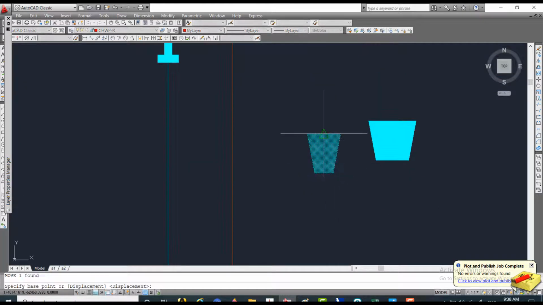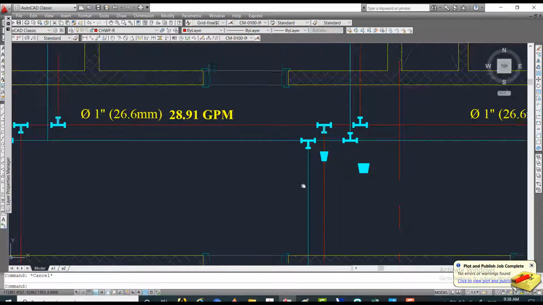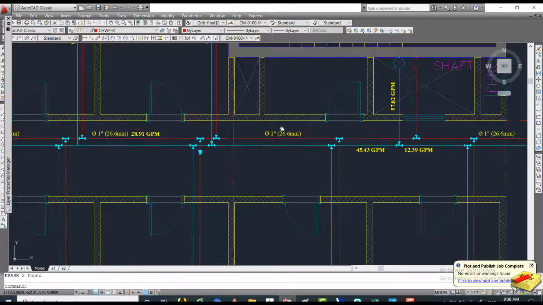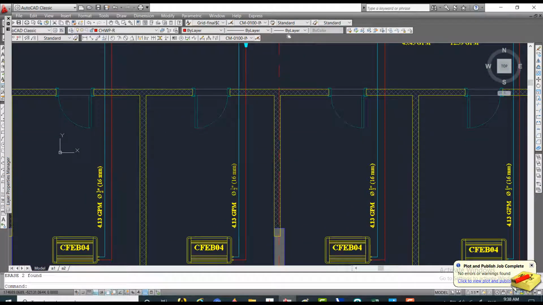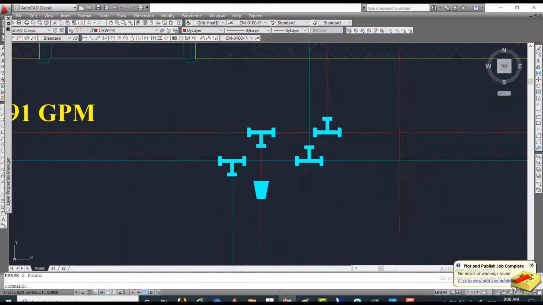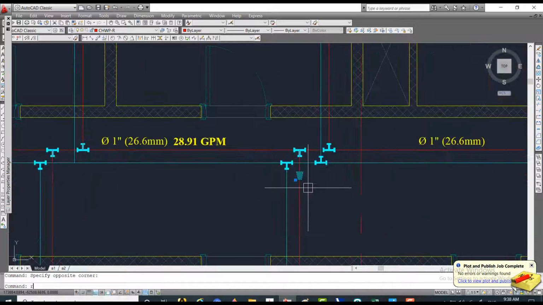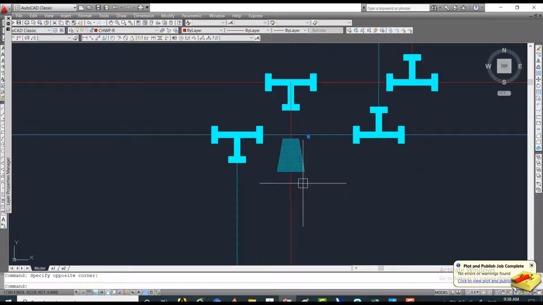Okay, so that means our system reduces from 1 inch to 1 1/2, 1/2. Okay, since it is going back, I'm going to rotate that one. Yes, so it goes back.